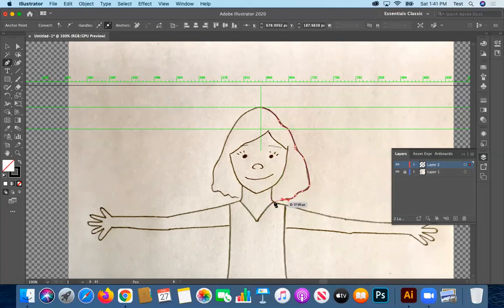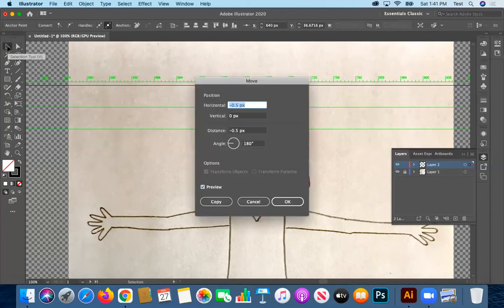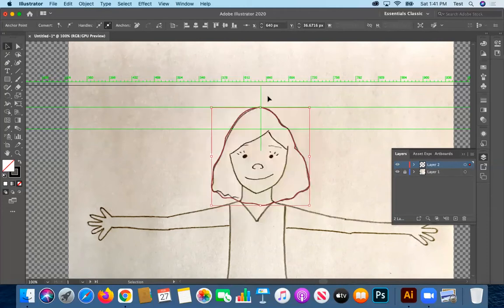So what I'm going to do for the hair is I am going to drop it behind the head. I'm going to complete that so that if the head moves, there's hair behind the head. And I'm just dragging and pulling, and it doesn't matter to me if I've done this perfectly or not. I can get a good general outline, and then I'm going to go ahead and select it.